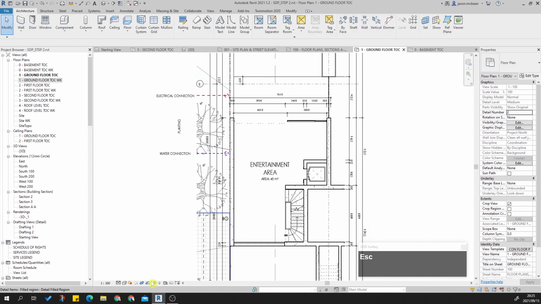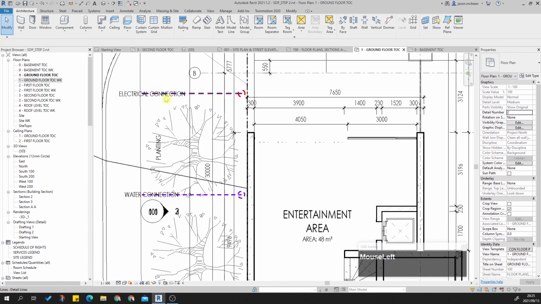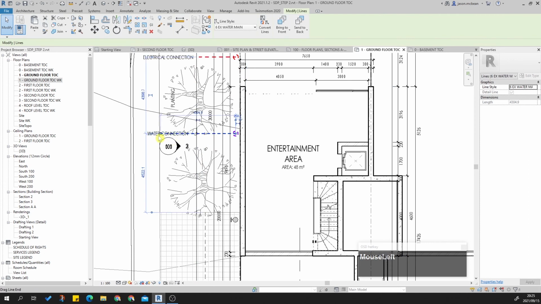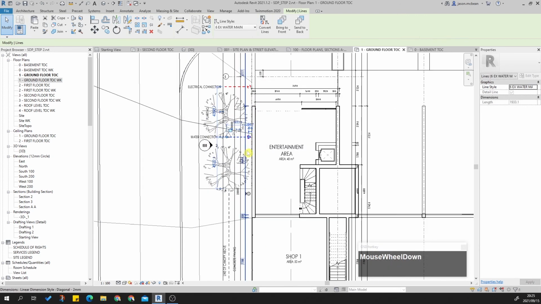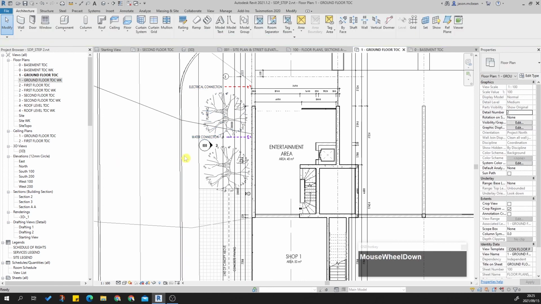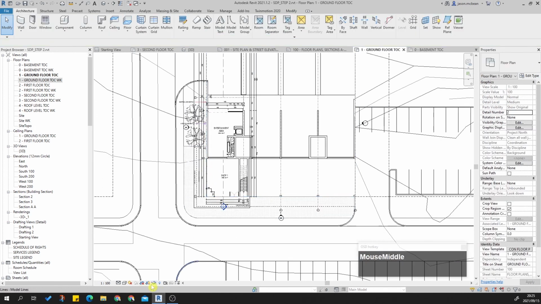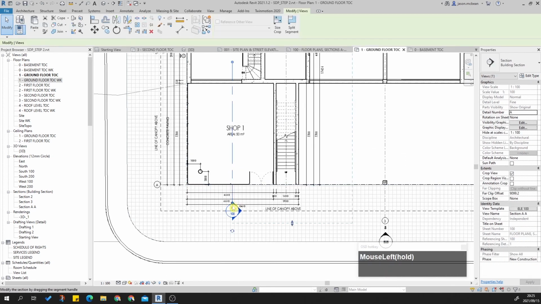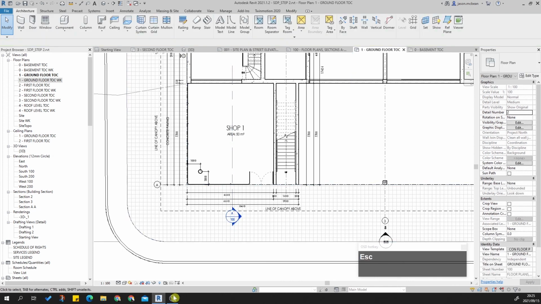Just to let you know, you'll notice that these bits of line work are quite extended because they're actually hiding a lot of the information. You can go and trim this, but it's not required at this point. You can refine this stuff later on to make it work with your plan. There's a lot of information here that is visible, but we don't want to see it right away. One thing to bear in mind, if we go to our section, this is also very important that you need to consider.